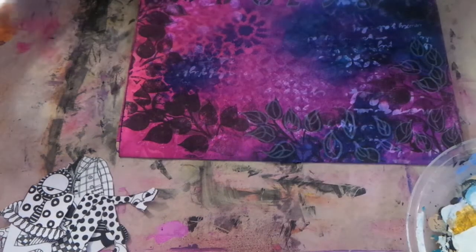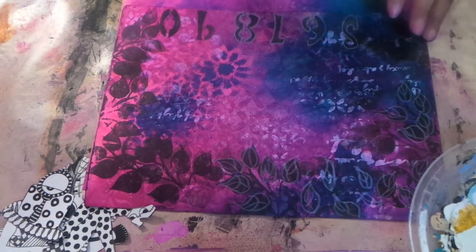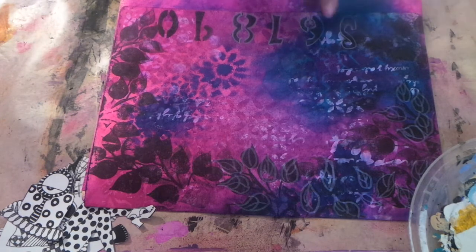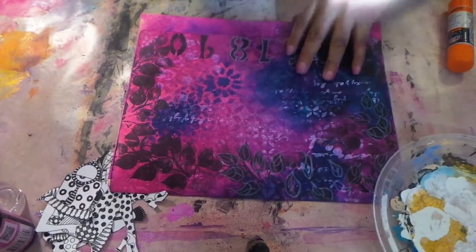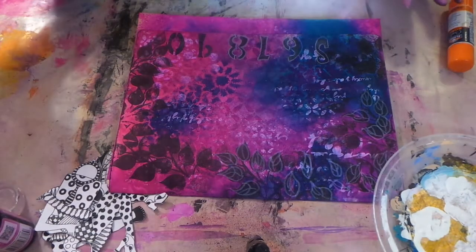Okay, you guys, I'm back. And I decided a couple things, and I was off here. I went ahead and took a stencil, and I took black paint, and I stenciled through 5, 6, 7, 8, 9, and 10, and then I started outlining it in white. Come out a little bit more so you can see. And I started outlining it in white, so you can see that right here. And so I think that looks really cool.